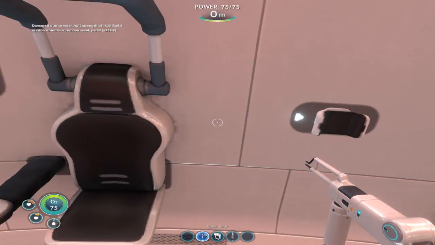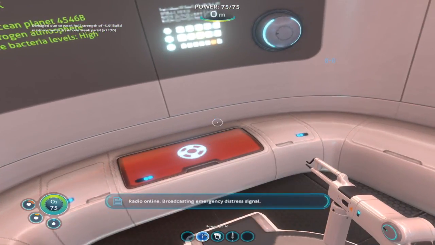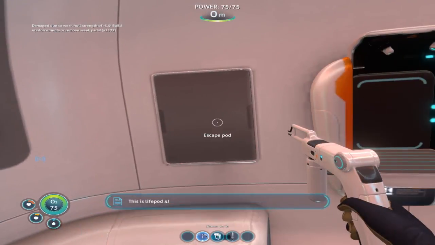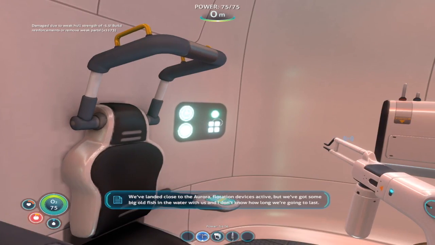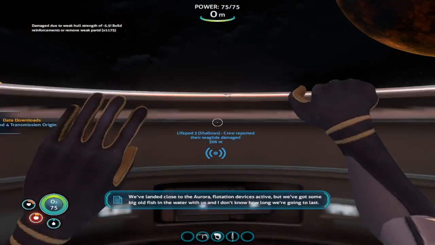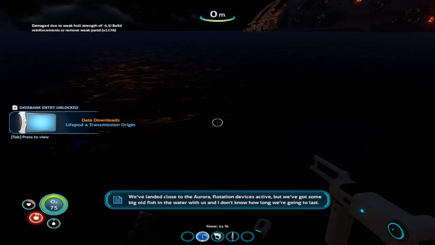This is life pod 4. We've landed close to the Aurora. Flotation device is active, but we've got some big old fish in the water with us. I don't know how long we're going to last. We're close to the crash site, so bring radiation protection. 4 out. Signal coordinates corrupted.